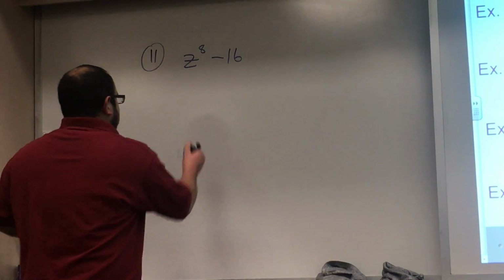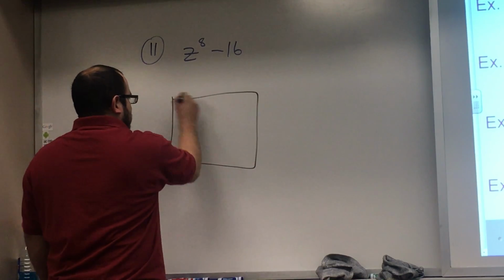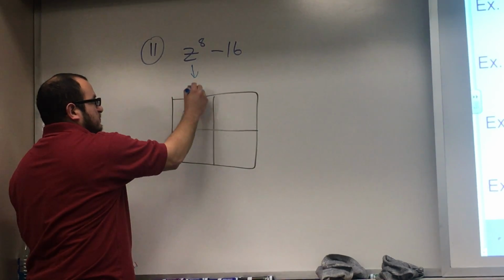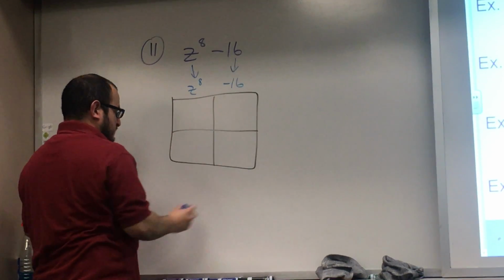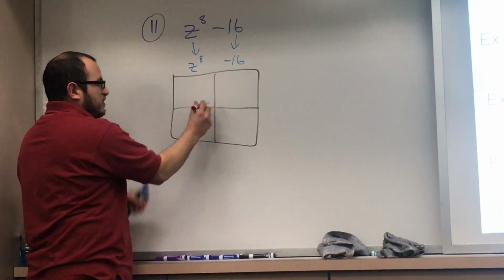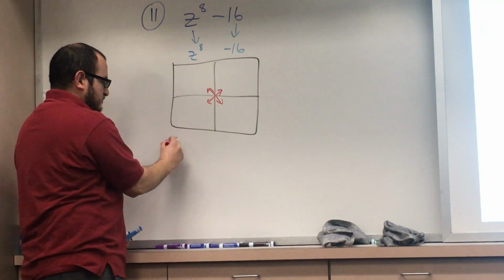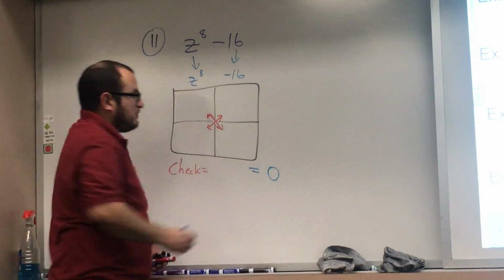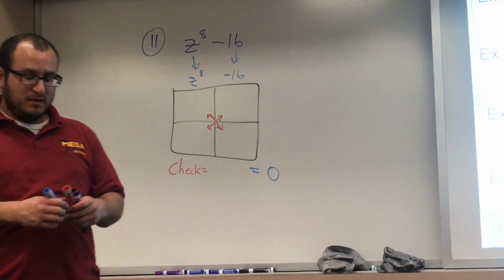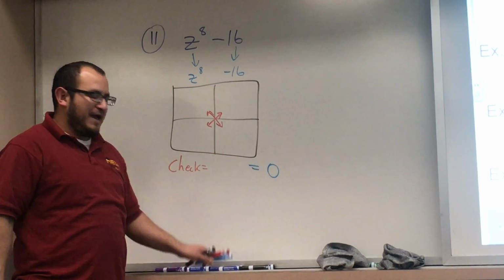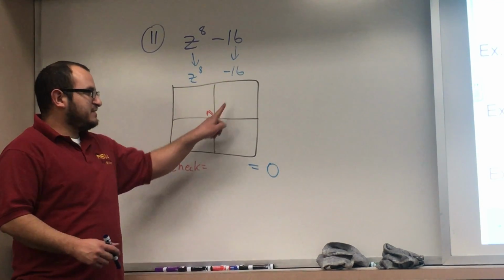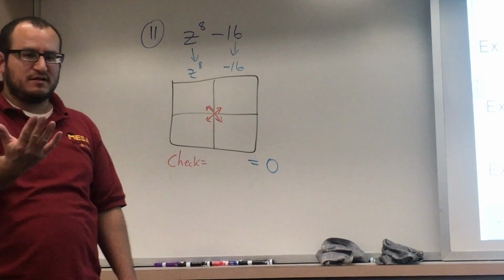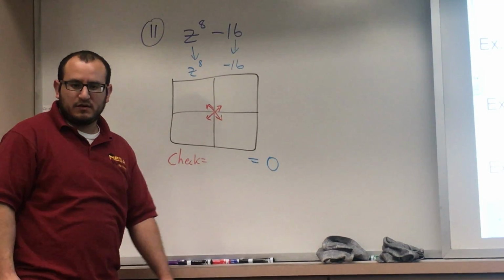Here we go. Bring down the first term. Bring down the last term. Remember, you want to cross multiply to check. But there's nothing in the middle, so you want 0. Therefore, everything in here has to be the exact same thing on this side as on this side. The only difference is that it has to be opposite in sign. What I mean by that is one has to be positive, one has to be negative, in order for you to get 0.